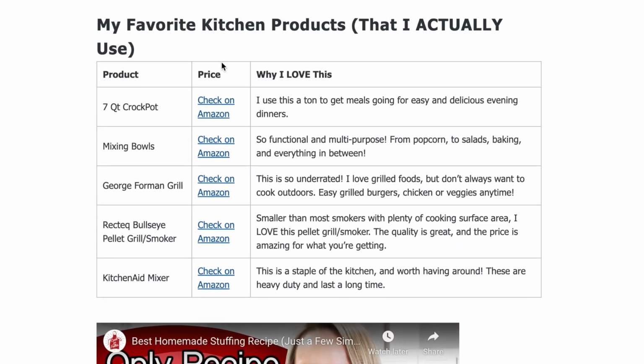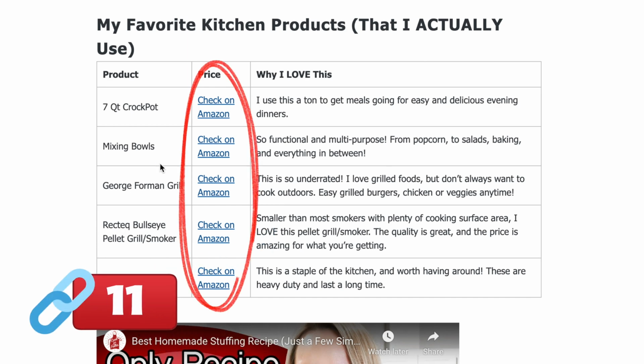So to make it go a little further, we added in this little table. This is about the most basic way to do this. Could we design the table to look a little cooler? Of course we could. If these are products that we actually have and use, which they are, then why don't we add a photo of each one? Amazon recently took away the photos with the link built in, where you can actually use the product photos from Amazon. So anybody who had a bunch of those on their website, now they all just look like broken links, which kind of stinks. But if we have these products, then we might as well go ahead and just add a photo. So maybe that's something that we'll do.